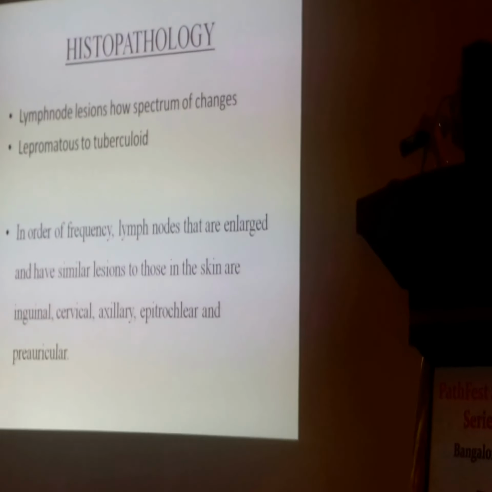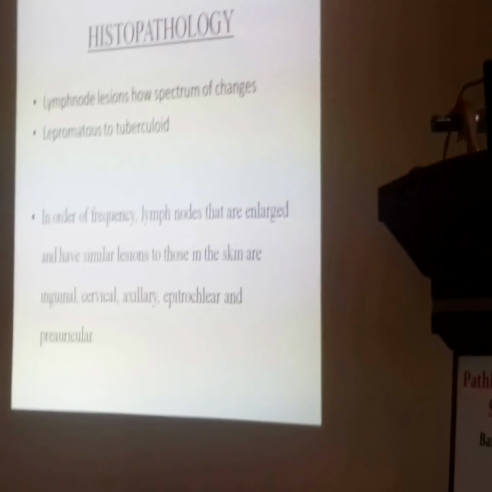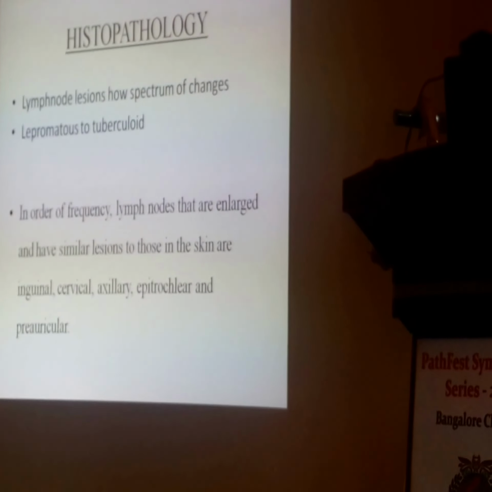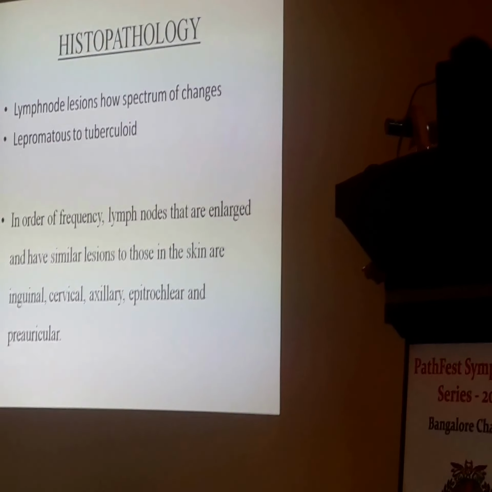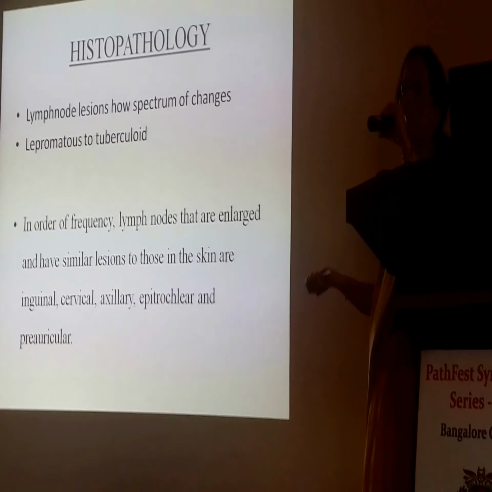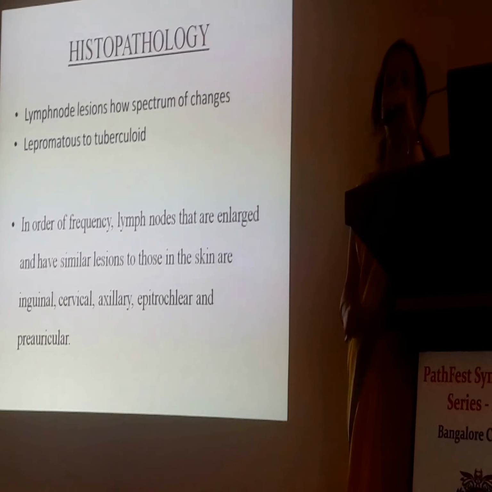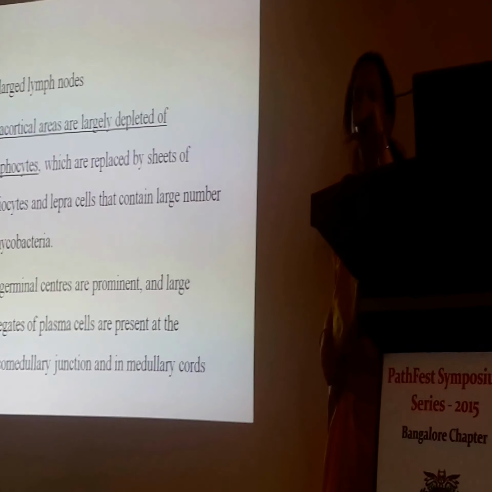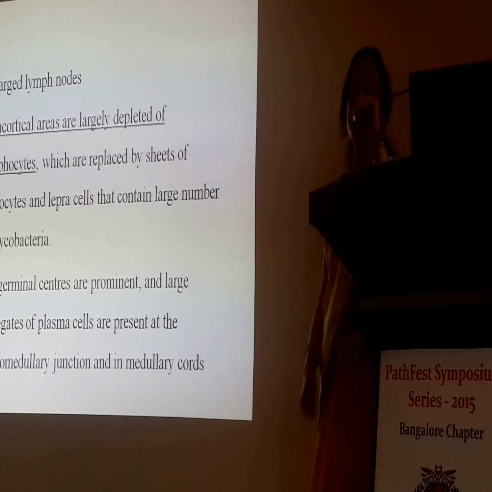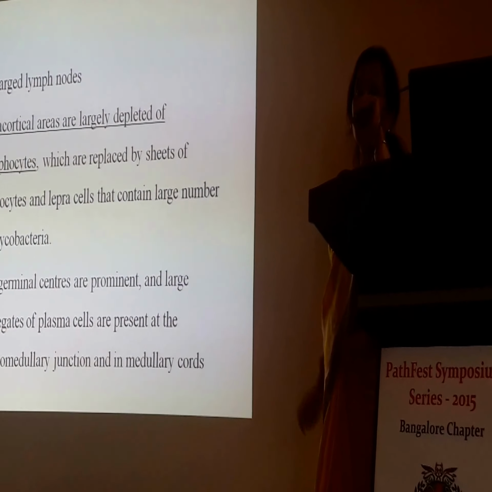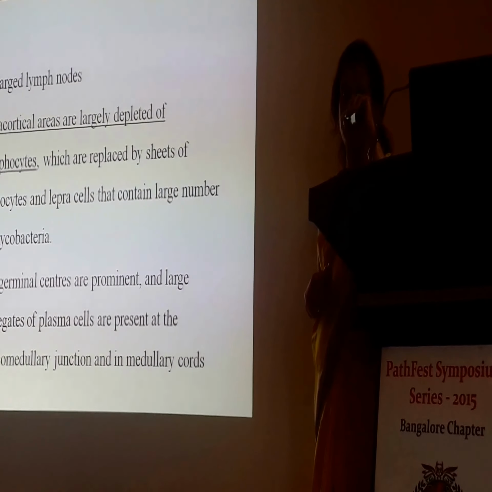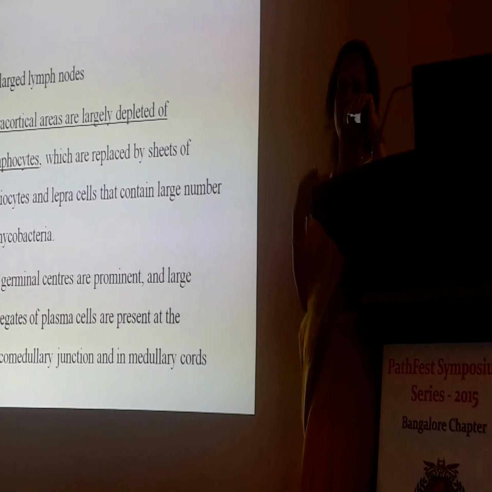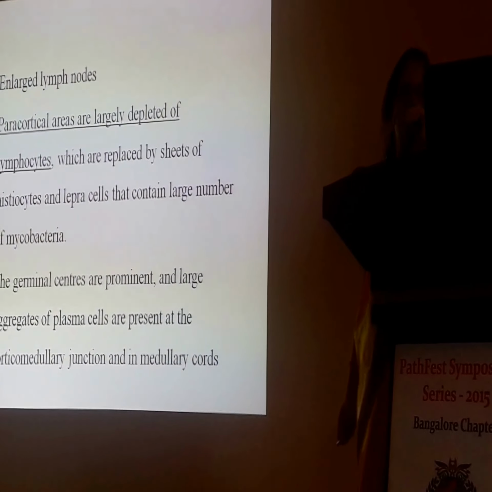Yeah. So lymph node lesions show a spectrum of changes. It could be lepromatous to tuberculoid. So you know which are the lymph nodes, and you have to always examine the patient thoroughly. Next. Though leprosariums are closed with us, you can see in our dermatology clinic, new cases of leprosy are being identified. We see so many students, teenagers who come with skin manifestations.